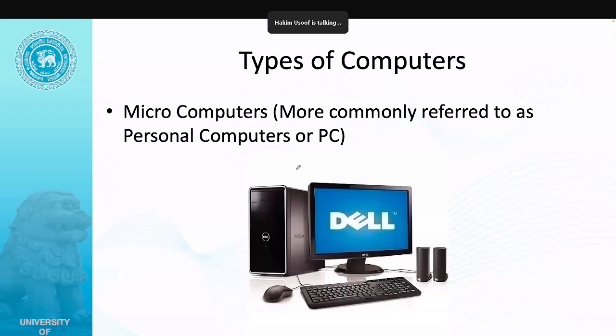So you must have heard AMD Ryzen, or you must have heard Intel i5 or i3 or i9, right? 13 generation, 14 generation processors. You must have heard of these terms. They are all microprocessors, right? Or micro chips, right? So these are what run on the computers you and I use. So this is the typical view of a microcomputer that we have, right? A monitor, keyboard, a mouse, and a CPU. I don't know what to call it, a PC, right?